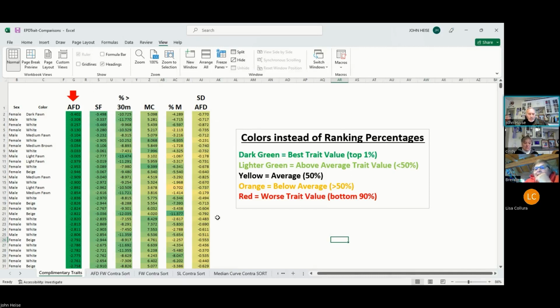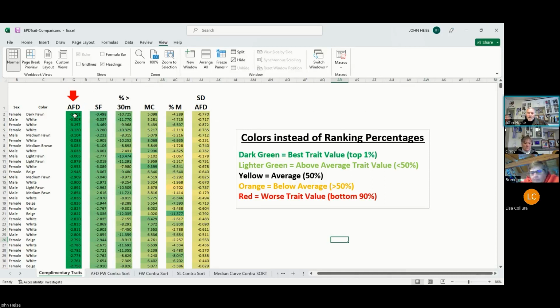So this spreadsheet of complementary traits is 18,000 animals, male or female Wakayas of all colors. And this is sorted by AFD, spin fineness, percent over 30, median curve, modulation, and standard deviation. These were the complementary traits I just showed you in that slide.